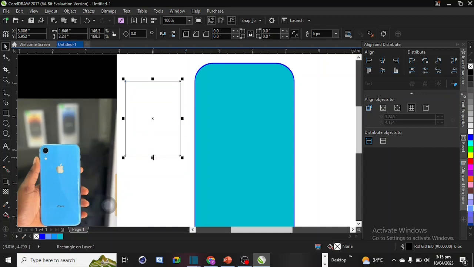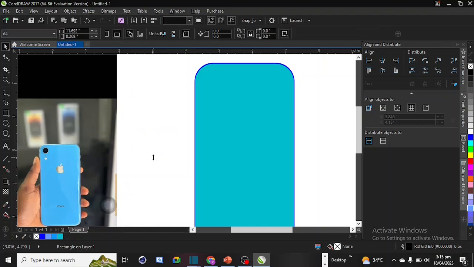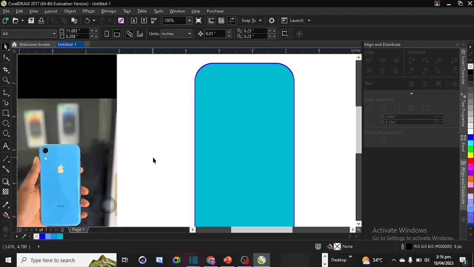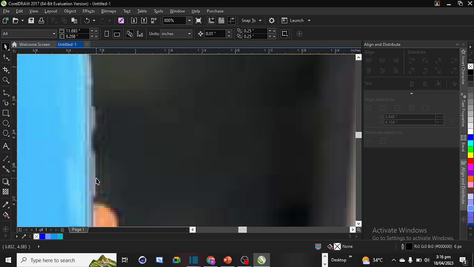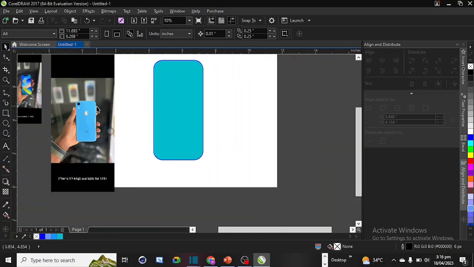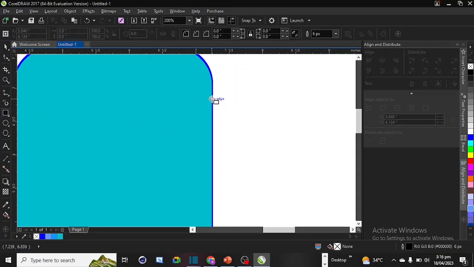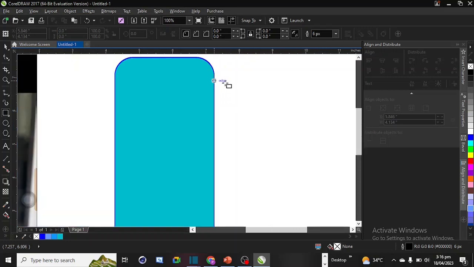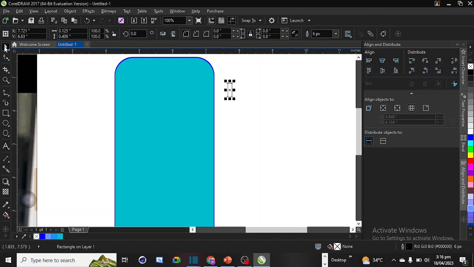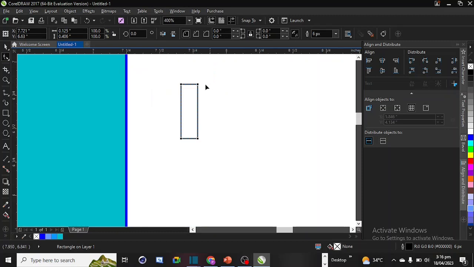Okay, so let me delete this. I don't really need this. Now the next thing I'm going to do is add my knobs. Okay, so how am I going to add my knobs? Let me do something. I am just going to draw this way. Now remember this shape too, right? So I am just going to pick this.